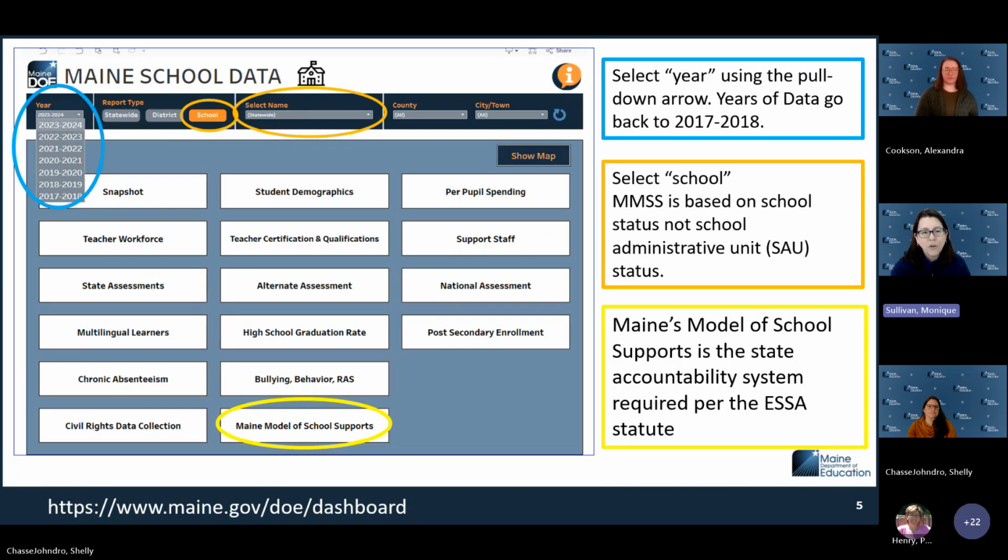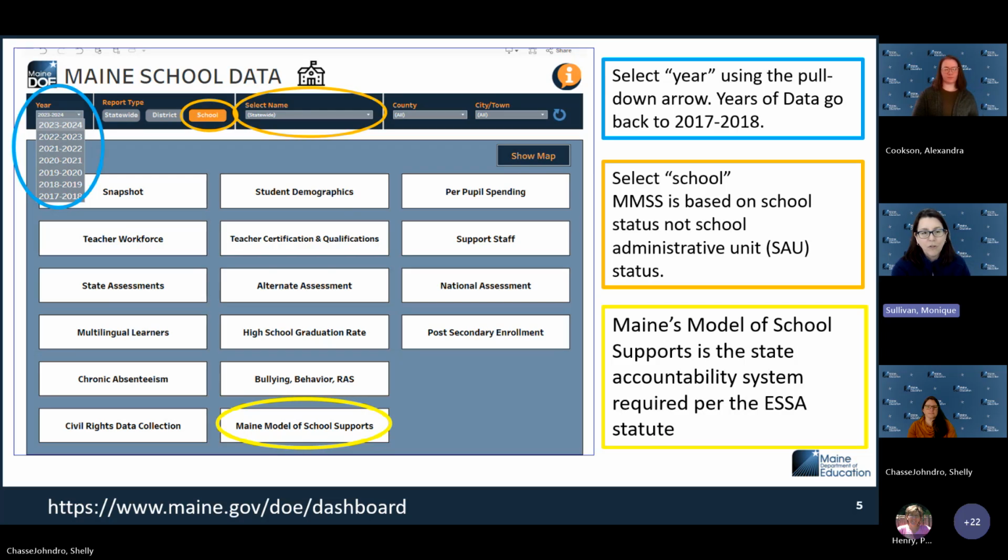You're going to want to select the year. It defaults to 23-24. And then you're going to want to make sure that you select school. If you have it on statewide or district, you are not going to get what you want, because Maine's model school support is based at the school level and not on the school administrative unit status.